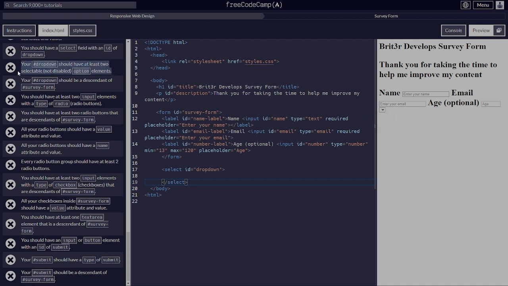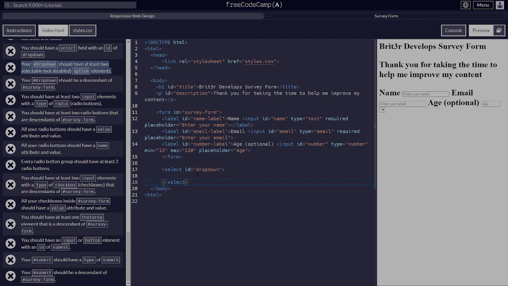Your dropdown should have at least 2 selectable, not disabled option elements. I need to think for a second about what I want the dropdowns to be. This is going to be a survey for my YouTube channel's content. Being that our content is to learn tech skills, I am going to ask the same question they have, which is what's your current role.